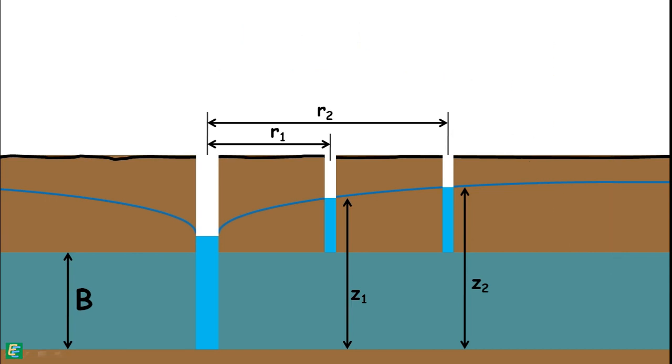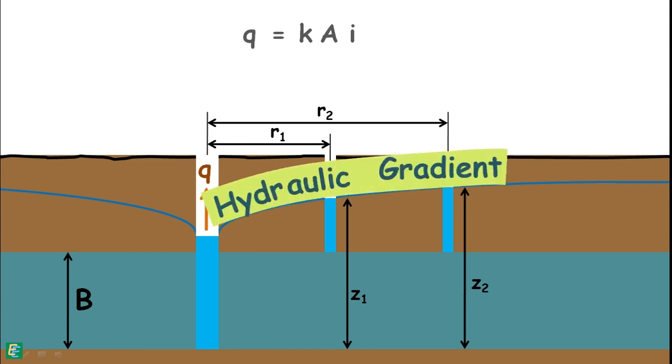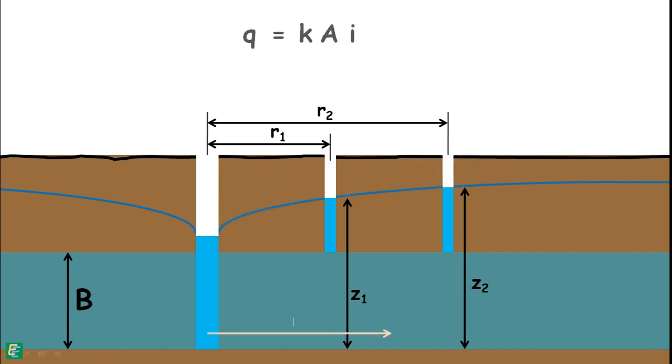According to Darcy's law, discharge rate from the well Q is equal to the permeability of the soil multiplied by the area through which the water is percolating multiplied by the hydraulic gradient which is causing the flow. We can see the hydraulic gradient has a curved profile. It is not constant. So, let's assume that at some distance r from the center of the well, piezometric level is Z. And at a little distance dr away, the height of the piezometric level increases to dz height.